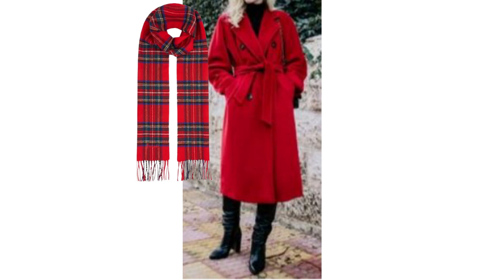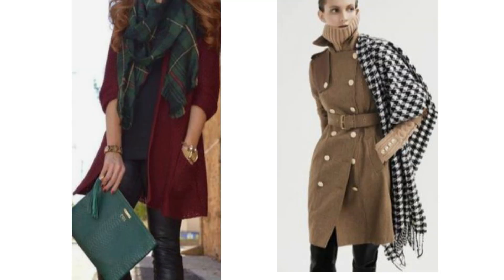Try not to be afraid of prints. This is a lovely example of how good a print can look under a solid colour coat, and she wore this just recently in Boston. We see her wearing prints quite often — sometimes a printed coat, sometimes a printed blazer, or sometimes she just adds a printed scarf to her outfit to liven it up. Printed scarves can be bought very cheaply and they're a quick easy way to brighten up a winter outfit. This red and black outfit looks great just as it is, but adding a printed scarf really elevates it. If prints do frighten you, start very slowly by just adding a scarf and progress from there.